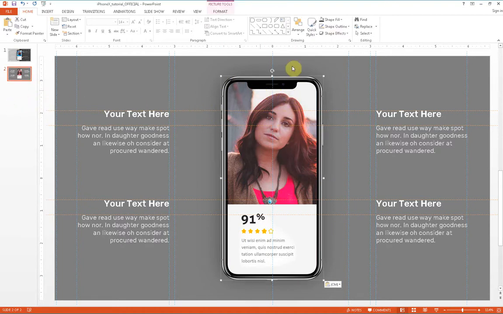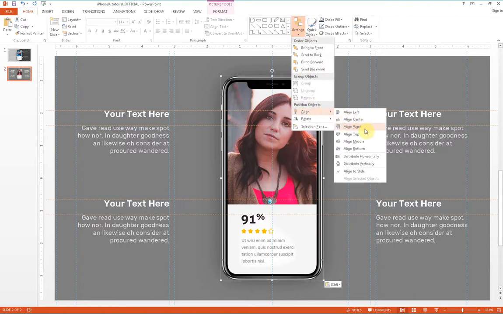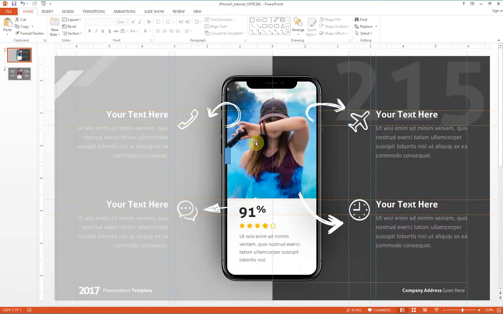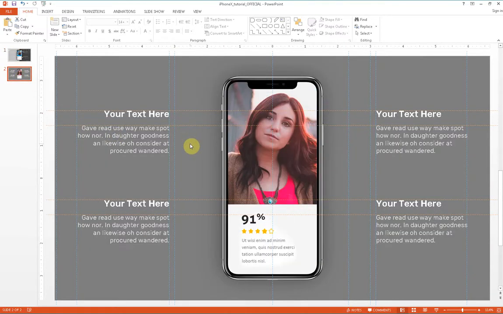Once we have that, just let me make sure that the iPhone is centered, just like that. Let's see how that looks. All right, it's coming out nice. So let's see what else. So let's go ahead and add the icons. Remember, the icons on the left, we need to push them and make sure they're pressed close to this vertical line right here, so they could have the same spacing as these icons. So let's go ahead and do that.